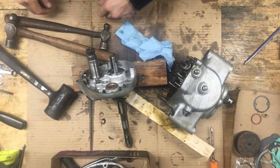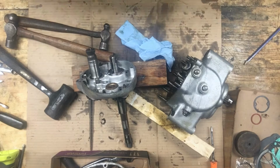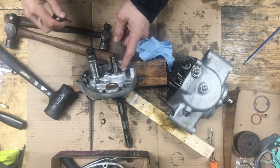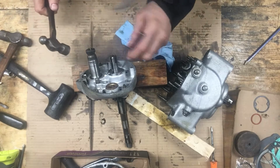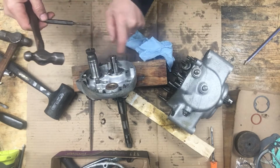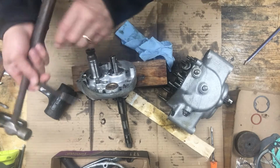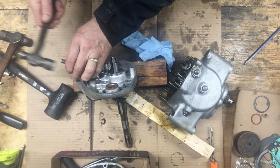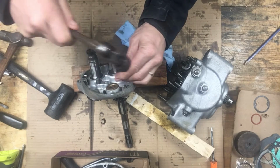Okay, getting a punch. This little ring here is holding in this shaft for the clutch, and I don't have that tool, and somebody's already banged the hell out of it, so, geez, they even chipped up the aluminum there. I'm just going to use my punch here to get it out. It's not in too tight, luckily.